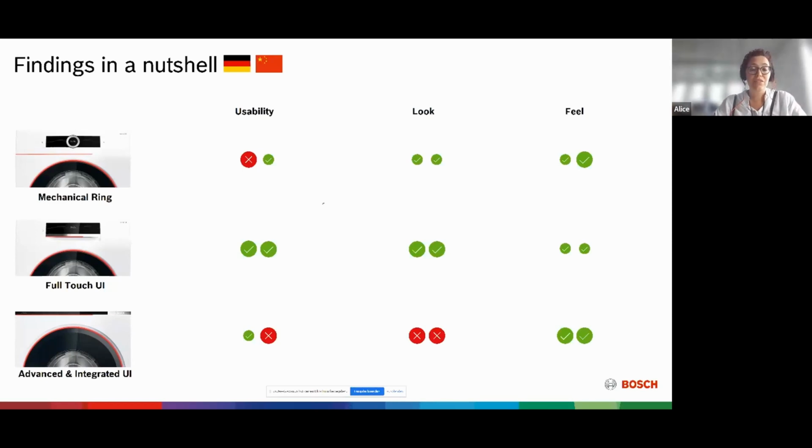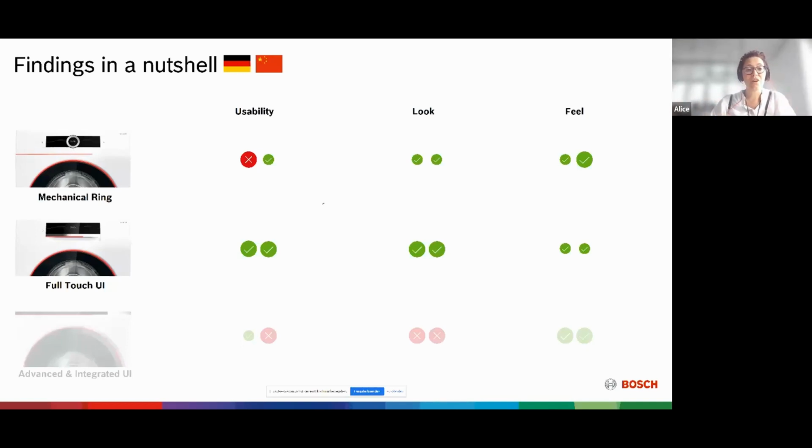So, next slide, Christoph. At that point, when it was clear that we have two concepts that work, and this ring story that we had before was not really performing well from a usability perspective, that confused us a little bit, also because we got a lot of feedback from the business side, from the brand perspective, that the ring is really something unique, and something that drives the selling point. And at that time, we discussed it a lot in the team.